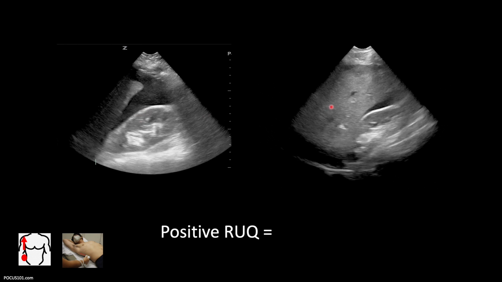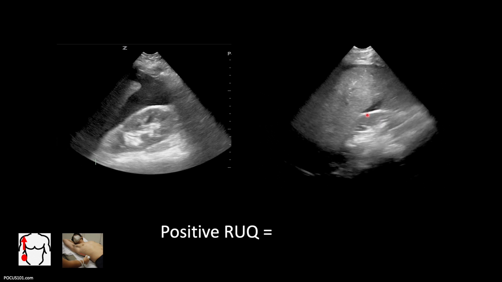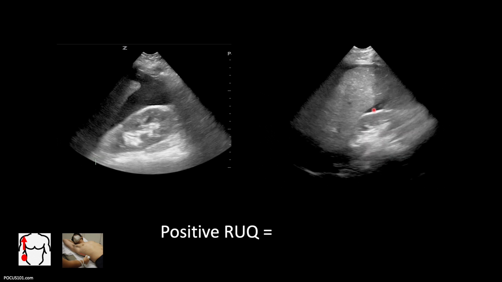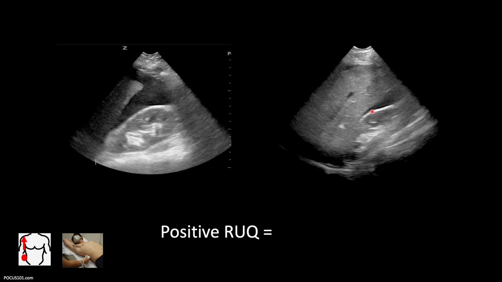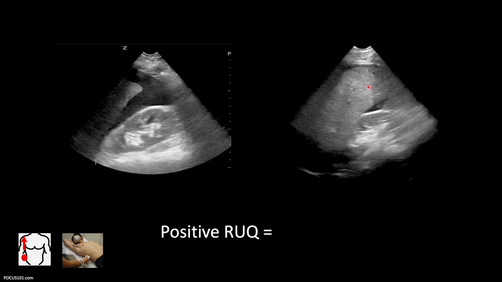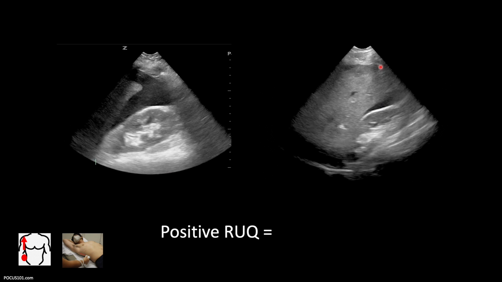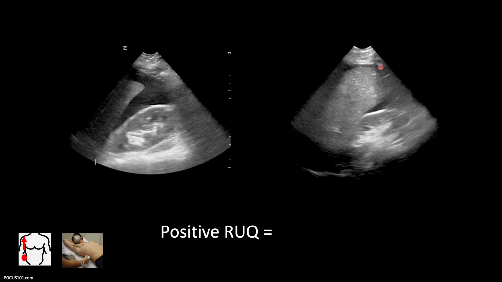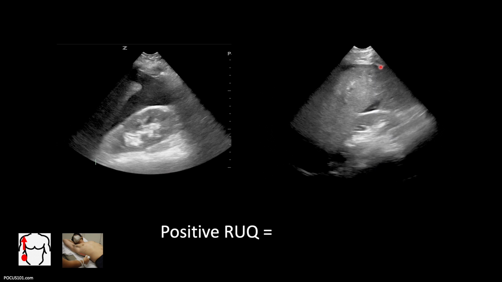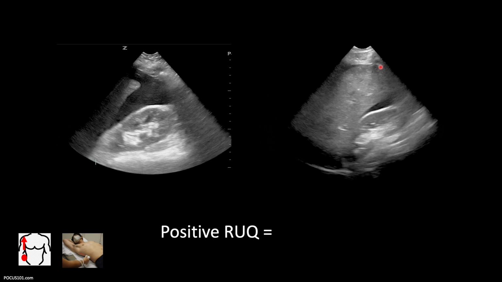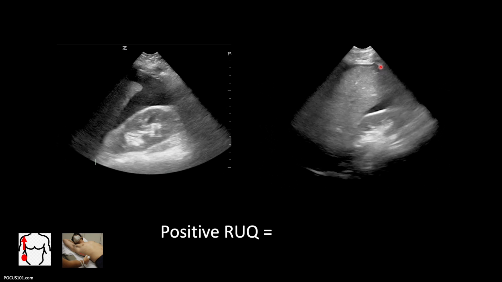Over on the right, we also have a more subtle finding, but here it's just sort of isolated in this hepatorenal recess, but this sliver of anechoic fluid, and maybe a little bit here above the liver, that represents fluid, presumably blood, in a trauma patient, that would indicate that there's probably an injury that needs to be evaluated surgically.